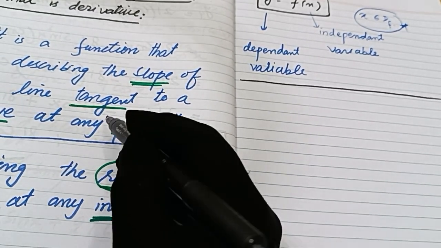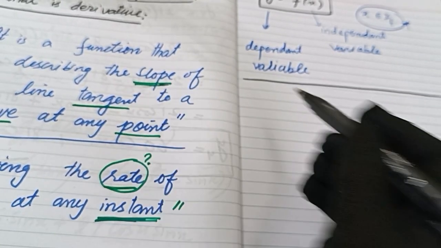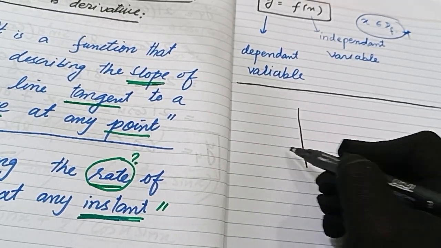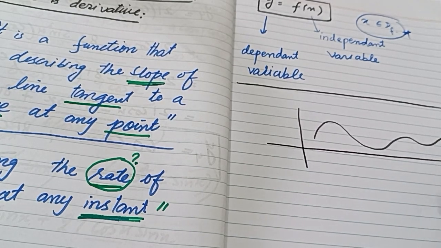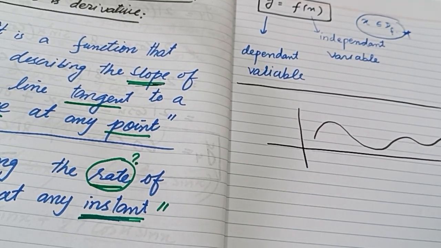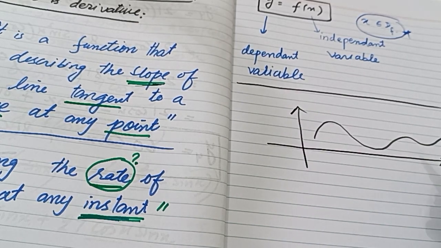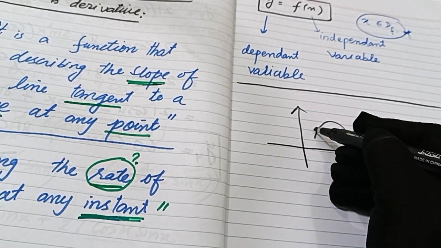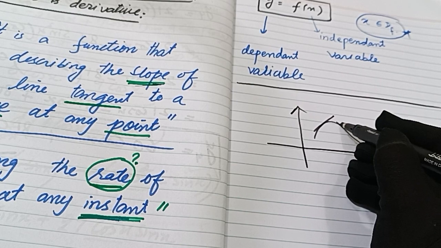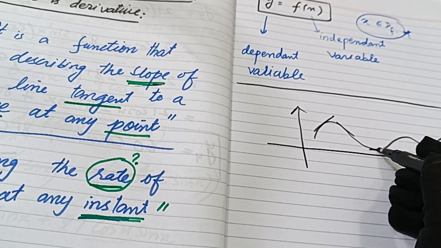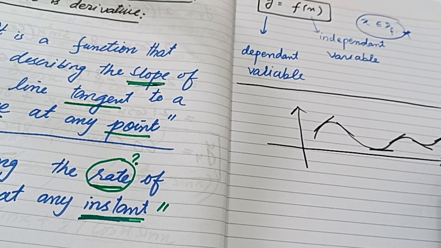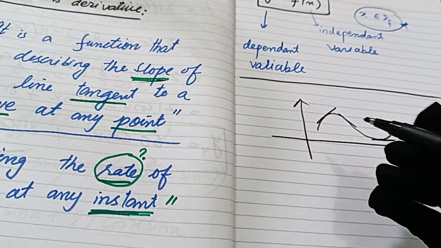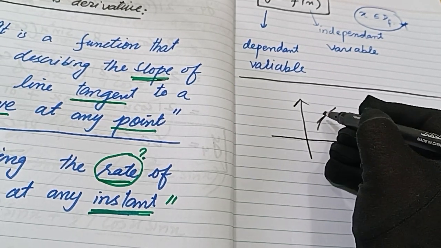Okay, now I told you what a slope is, but let me explain that slope also. If you are taking any curve graph, it's not a straight line, not horizontal, not vertical. So if you are drawing a tangent line at each and every point, the tangent line is different for every point. What is a tangent line? A line which is touching the given curve at only one point.